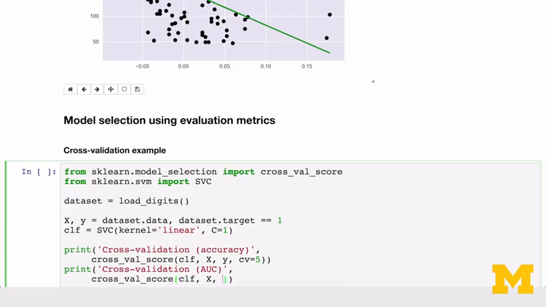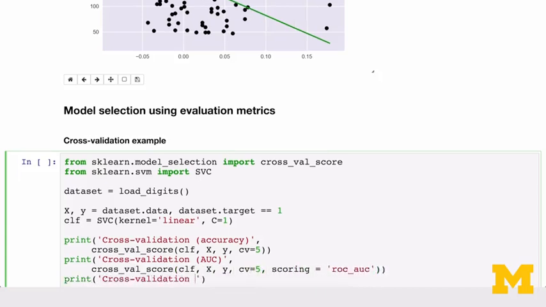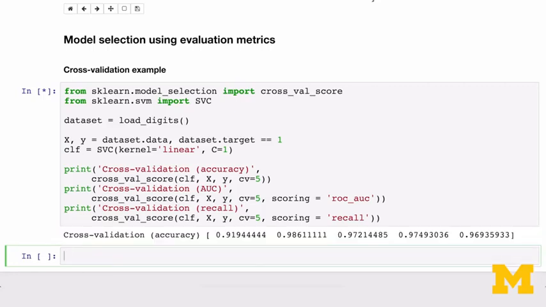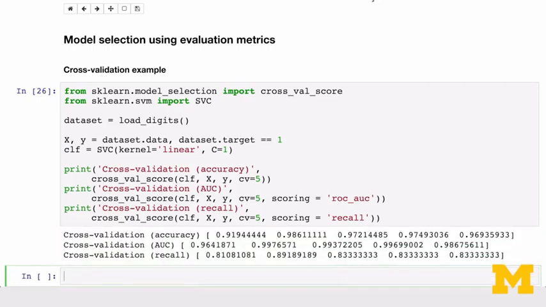The third call sets the scoring parameter to recall, to use that as the evaluation metric. You can see the resulting list of 5 evaluation values, 1 per fold for each metric. Now here we're not doing any parameter tuning, we're simply evaluating our model's average performance across multiple folds.